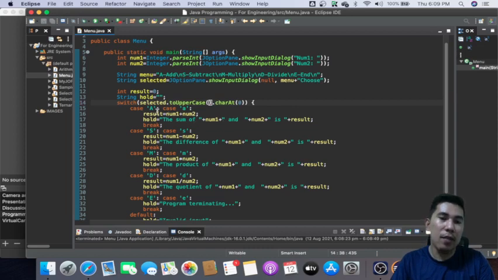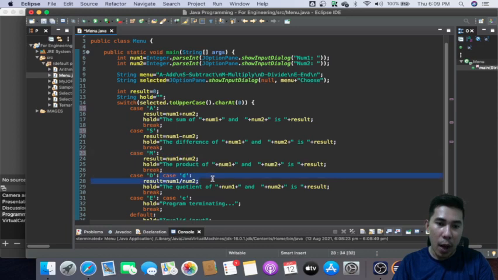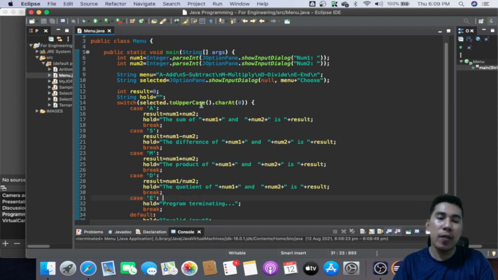It doesn't matter if you entered a small letter, anyway, it is going to be converted into uppercase. So meaning to say, for the entered selection, if the input is A in a small letter, it will be converted into uppercase, and then eventually it will process either A, S, M, and D.